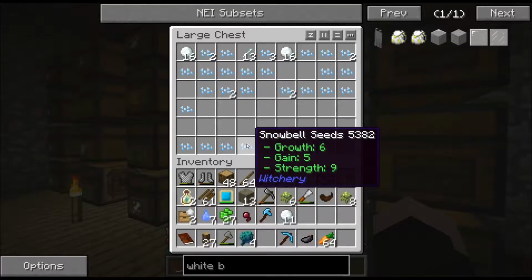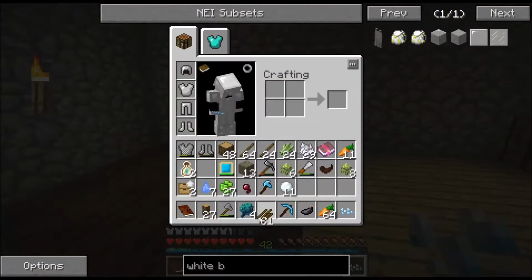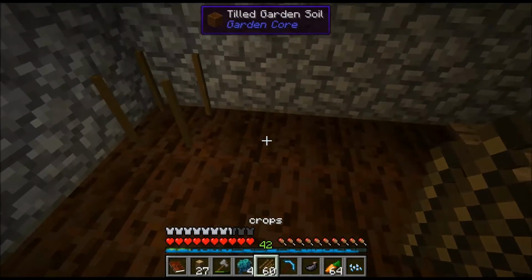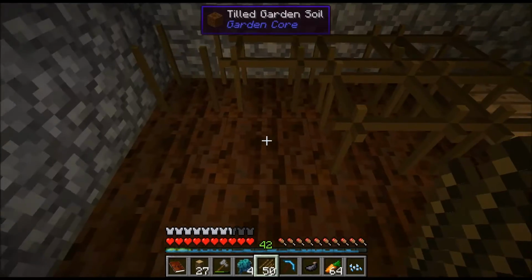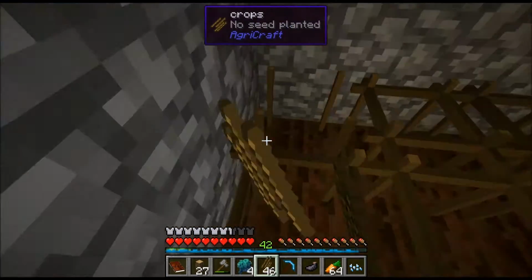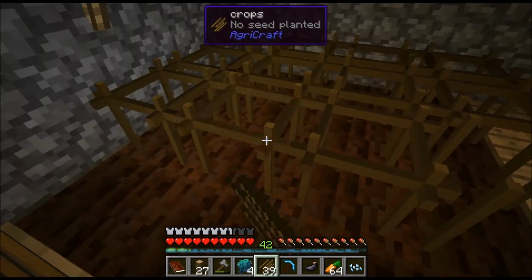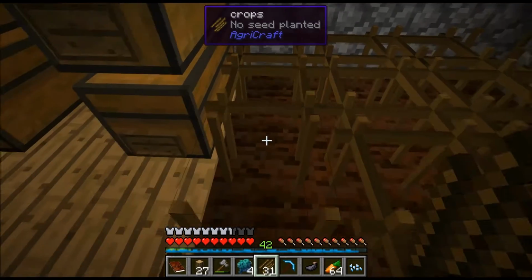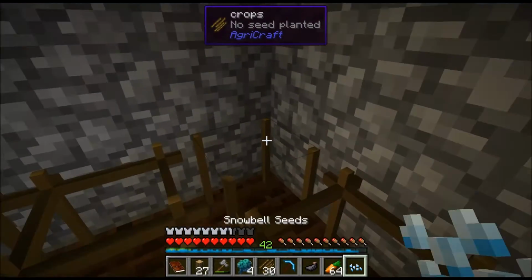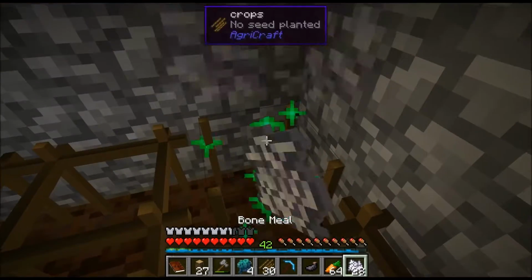Yeah. So let's plant that one. Alright. So that needs to be an ordinary crop, and all the other has to be doubled. See. Hopefully we'll get a 10-10-10 crop out of this one, so we don't have to wait anymore. Do we have bone meal? Yes, we have. There we go.